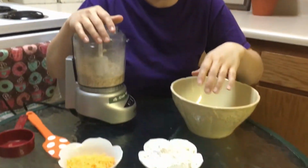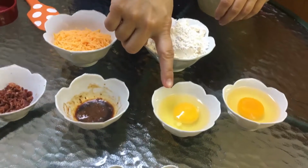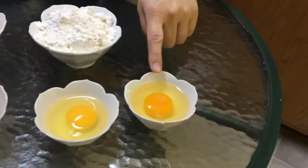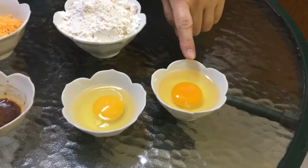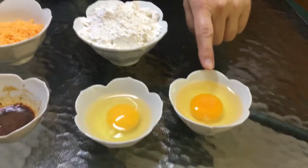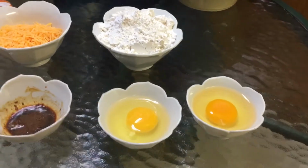One thing that I wanted to show you, which I find to be very interesting, is that this is a regular egg from the store, and this is an egg from the farm where the chickens live in a happy little place and walk around a whole lot and are very well cared for. So I really wanted you to see that. But these are the ingredients for our dog treats.